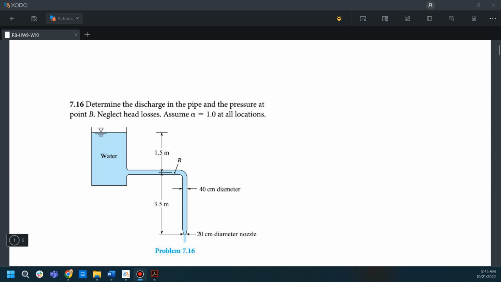Before I jump into the questions, I encourage you to go through the equation derivation in the textbook, because it's really good to know how the equations come from. In this recitation video, what I'm doing is showing you how to apply those equations to solve the homework problem. It is your effort to understand how those equations come from.